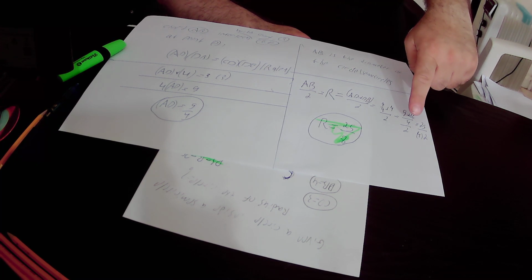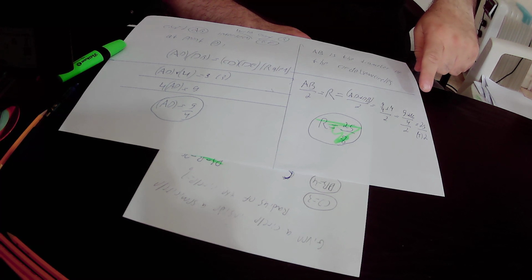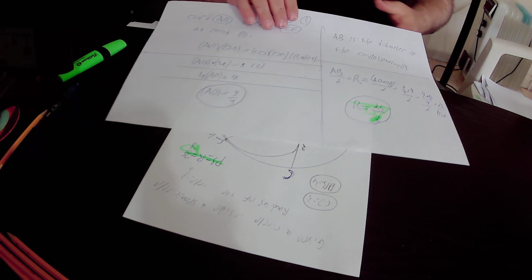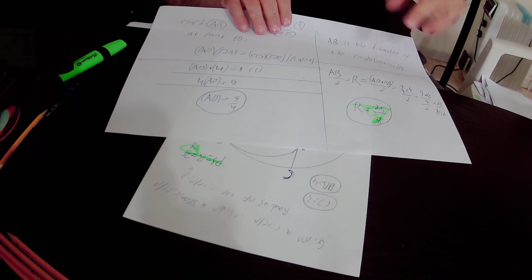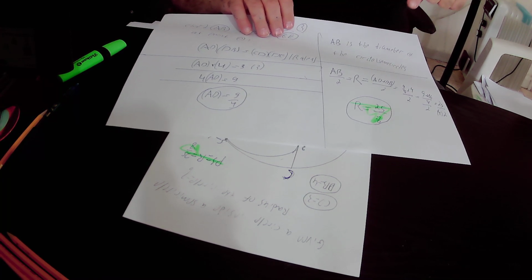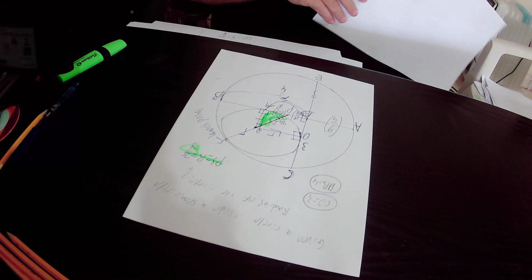We moved the 2 to the denominator and found out that the radius of the big circle and the radius of the semicircle is equal to 25 over 4 times 2. 4 times 2 is 8, so in conclusion we found out that the radius of the big circle, that is also the radius of the semicircles, capital R, is equal to 25 over 8 units.